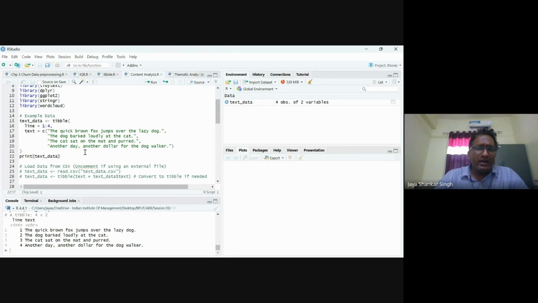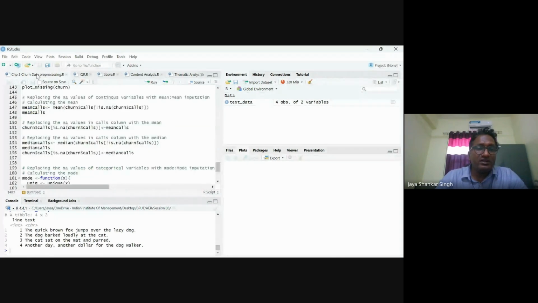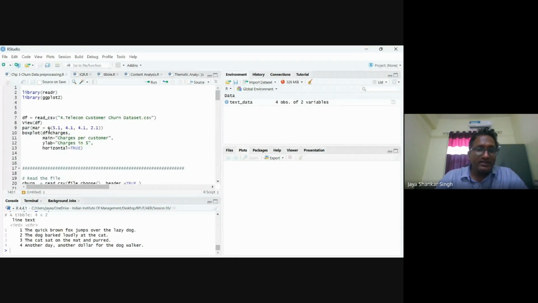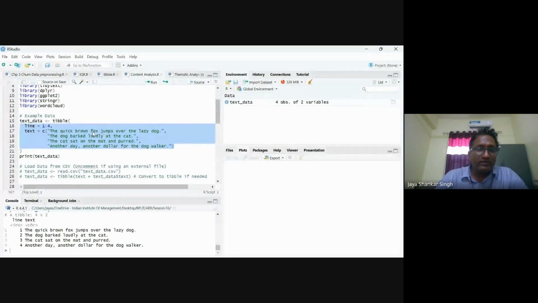So I have created this table manually. You can collect the data, read it here using the similar read command we used when we were analyzing the churn data. And then you can use the table function to convert that into a table. We have created a smaller table for our understanding.